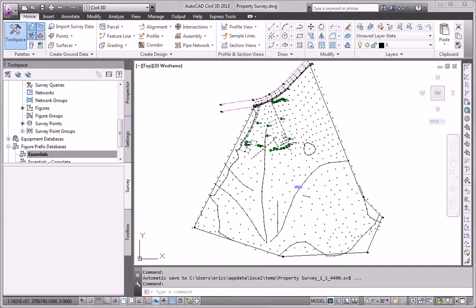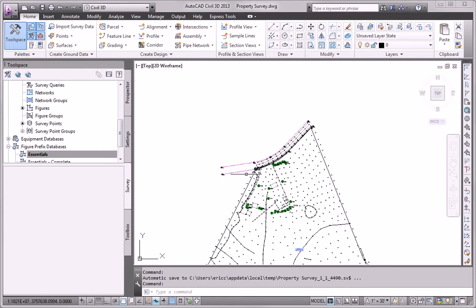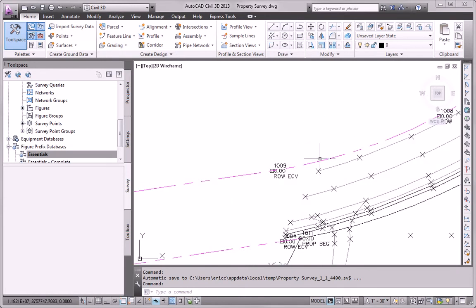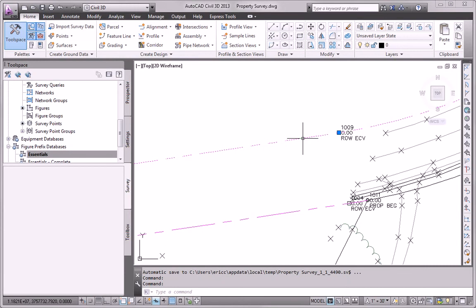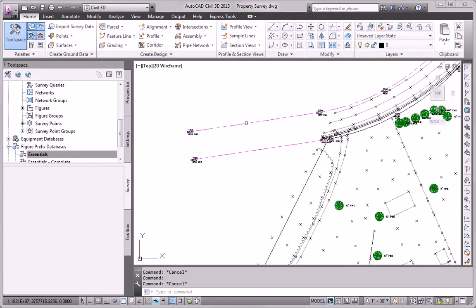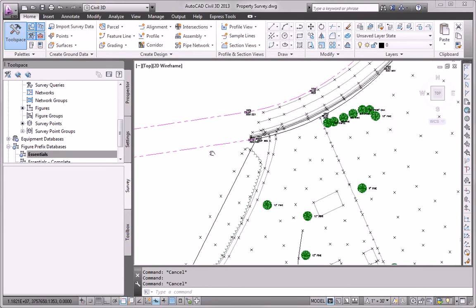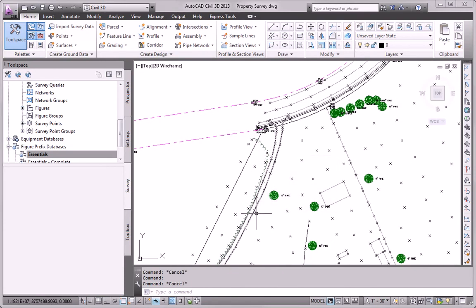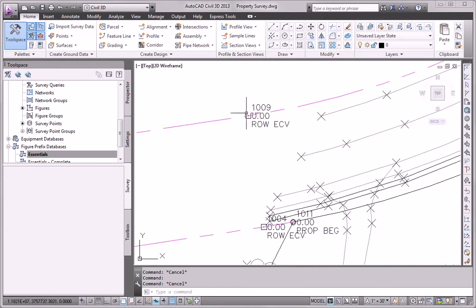So it's saying that we should have right-of-way lines drawn along the road on the right-of-way layer. So let's check that. We'll click on one. You can see that it's coming in. It's coming in on layer 0, but the style of the survey figure is what's showing it as a right-of-way. Notice the purple color compared to the other lines. We should also have square markers marking the right-of-way. Looks like we're good there.